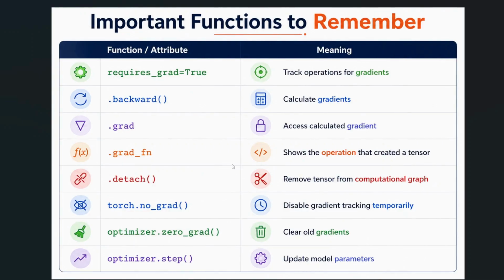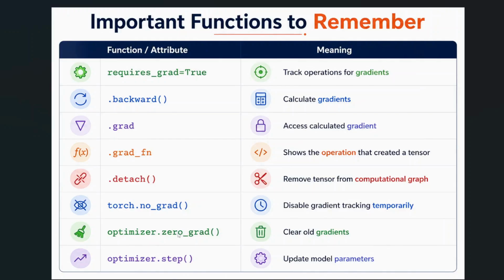There are some important functions to remember. First one is requires_grad equal to True. It basically tracks operations for gradient. .backward calculates gradients. .grad accesses the calculated gradient. grad_fn, the gradient function, shows the operation that created a tensor. .detach removes a tensor from the computational graph. torch.no_grad disables gradient tracking temporarily.